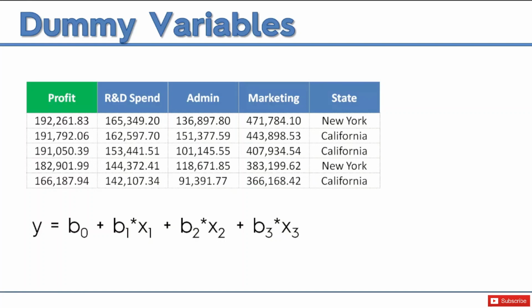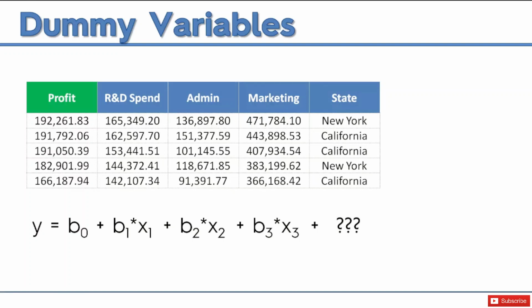And then you've got the state variable. And here, when we get here, we're questioning what should we place in our equation for the state column, because we don't actually have a number. We don't have a dollar value or any other type of number to add into our equation. We can't just add a word into our equation.